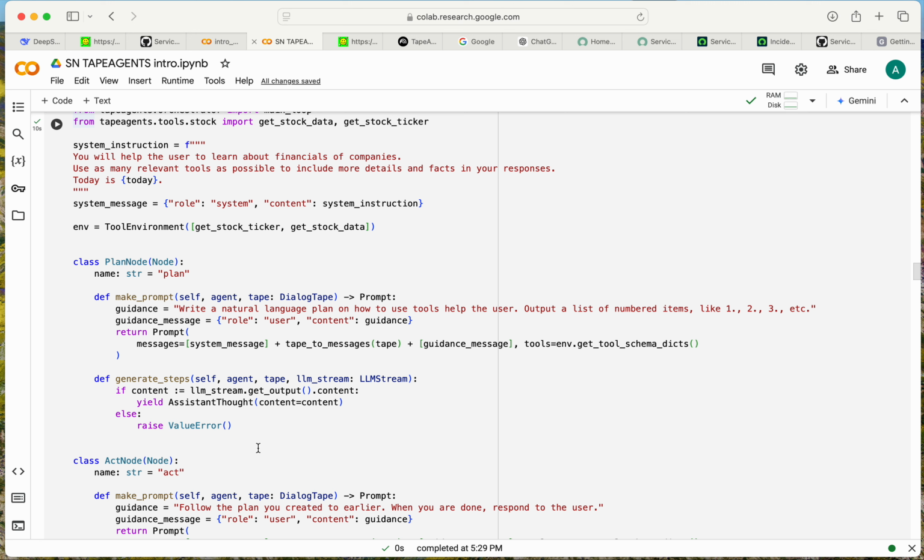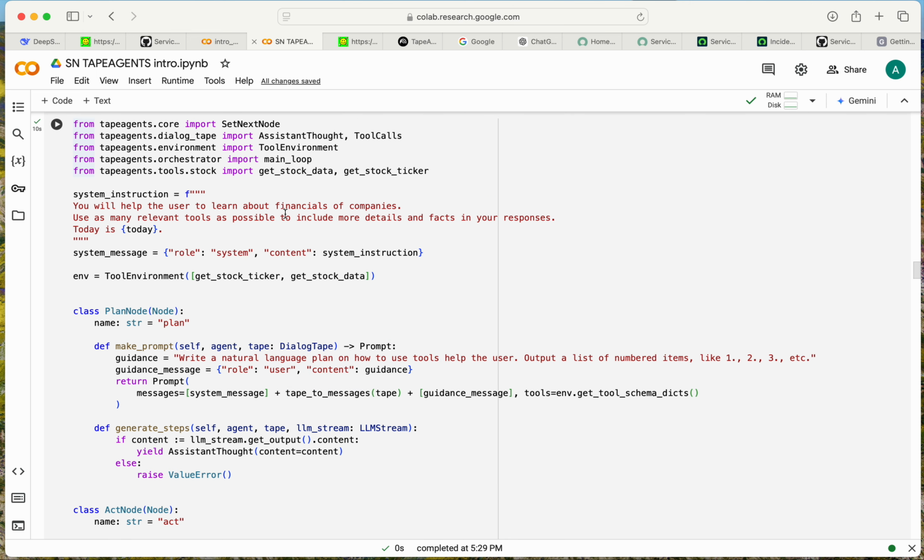So the first agent will create a plan and then another agent will act on it. And it will use certain tools. Here there are default tools that ServiceNow provides, like get stock ticker to identify the ticker of that company, and then get data out of it.